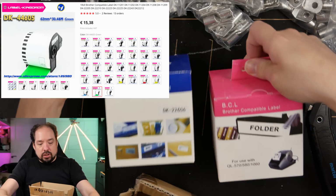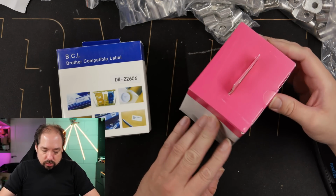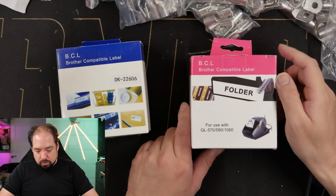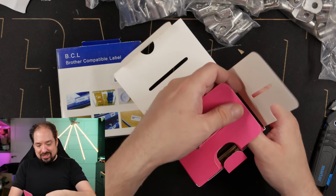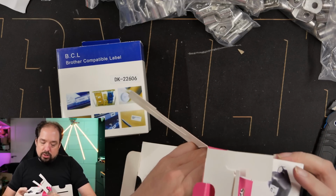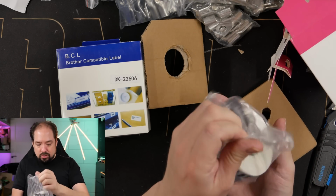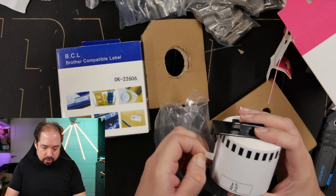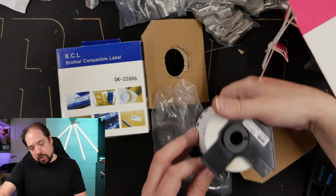I'm not going to unpack these. I think this is just normal tape, and then the other one, I don't know. Okay, I'm going to unpack this one. It's either a color or it's a plasticized tape. So it's not a paper tape, but a plastic version. Let's see what this is. Oh, this is normal white, I'd say. Yeah, white paper. It says it right there.